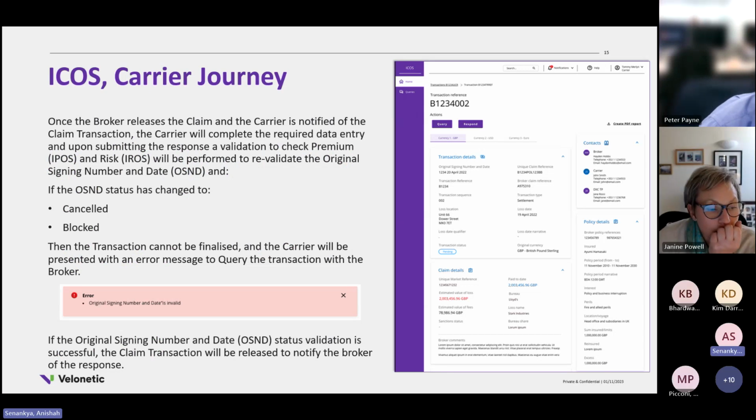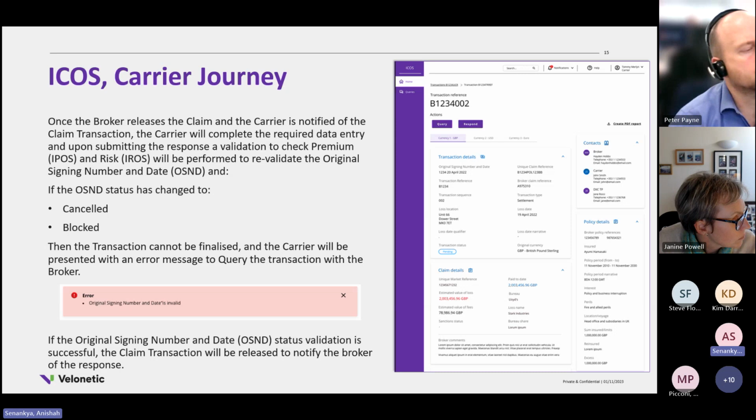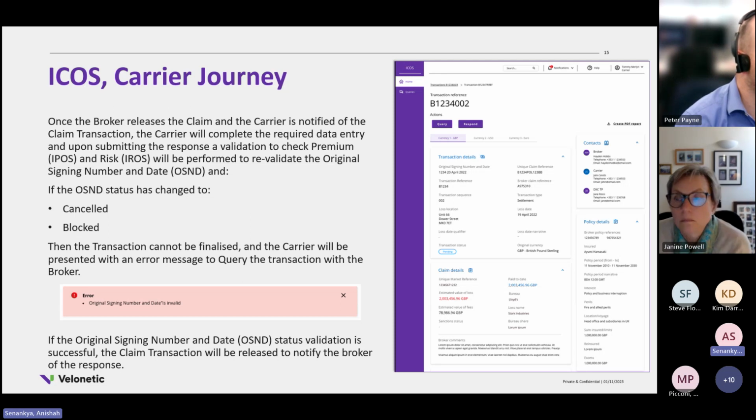So initially, when the broker manually inputs this OSND, we're sending a validation to check the premium in IPOS, and then that would check what the broker has populated to confirm what we have on the premium. And then when that claim transaction has been released to the carrier, when they continue to check and complete the required data entries before they press a response, we're expecting ICOS to have a revalidation of that to make sure that the carrier is working on the latest status of that.